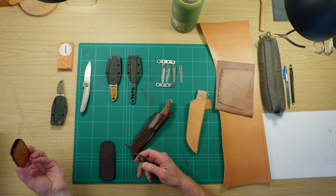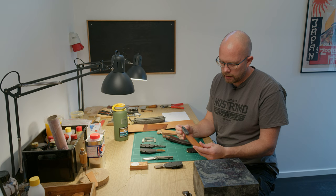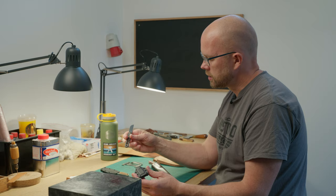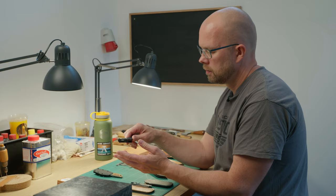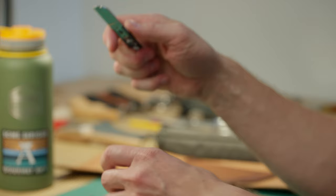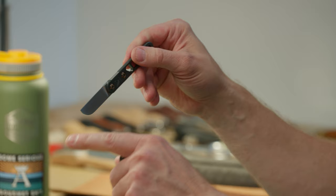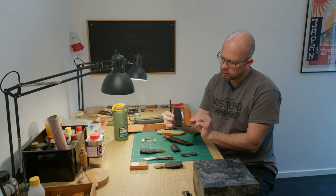We started making small leather slip pouches for my Monte Carlo folder — a way to store the knife or carry it in your pocket without using the clip and without scratching the knife. Then I designed the Astra modular fix plate, also with a Kydex sheath, which makes so much sense for a project like this. But I also wanted to offer a way to add leather to the mix. It's basically the same design, just a little different — once you add an exposed edge to a leather sheath, you need an inlay in between the layers of leather to protect the stitch.